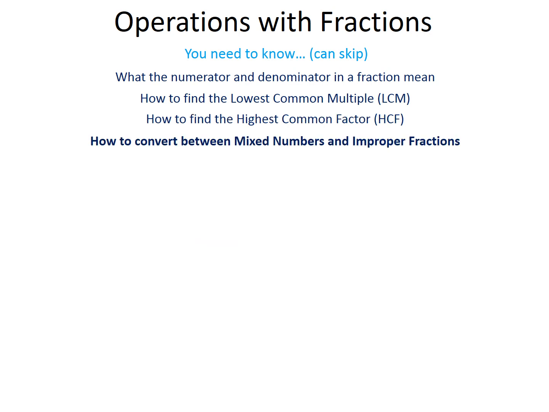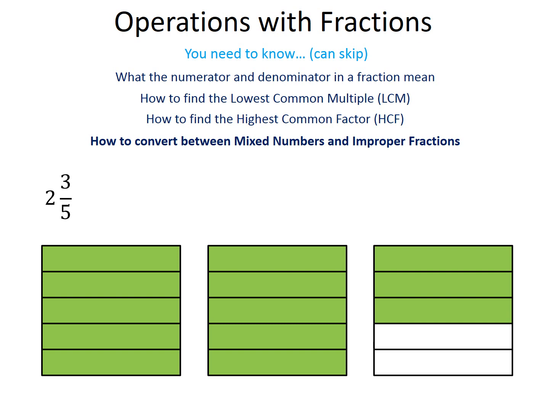Now, we'll also want to be able to convert between mixed numbers and improper fractions. So this is a mixed number, it's got two wholes, and the fraction part is 3 over 5. And if I was to draw that, it would look like this. There's my two whole things there, and here's my 3 out of 5. Now, to convert it to an improper fraction, all I want to do is get rid of the whole part here, and I just want to say how many pieces are there in total. So there's 1, 2, 3, 4, 5, 6, 7, 8, 9, 10, 11, 12, 13 pieces, and 5 pieces still make up a whole, so it would be 13 over 5.